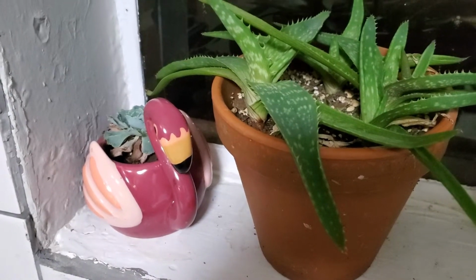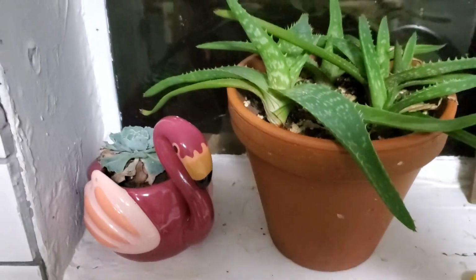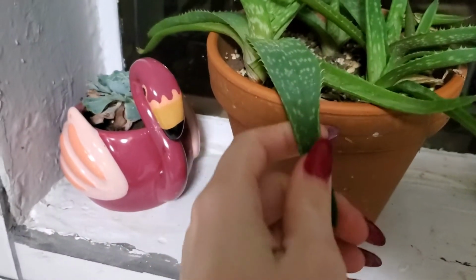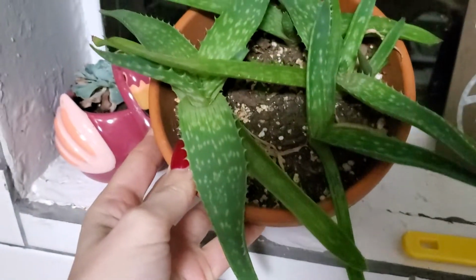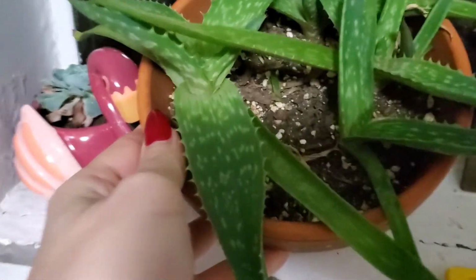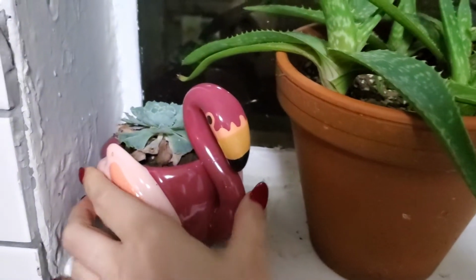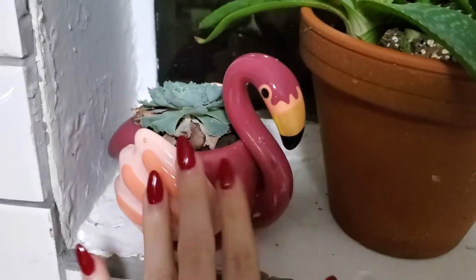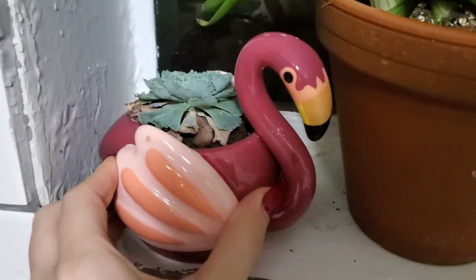Editing Catherine here. I forgot these plants that are in my kitchen windowsill. These are some more aloe vera from my dad, and they are the most freckly boys and are good boys. There's a little baby one growing up right there. It's so cute. Okay, and this one is from the Succulent Club as well, in the best pot. Literally the best flower pot that I have, and I had to show it to you because I love it so much. Isn't it cute?